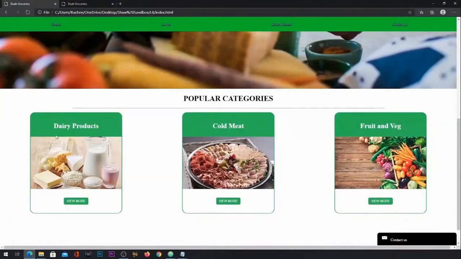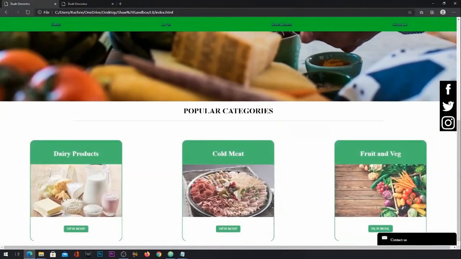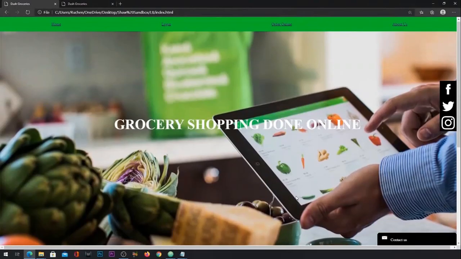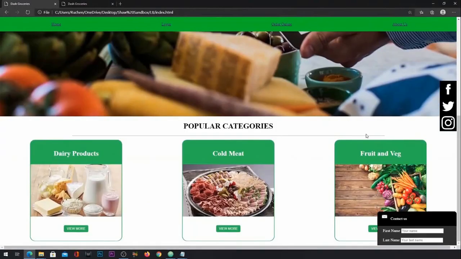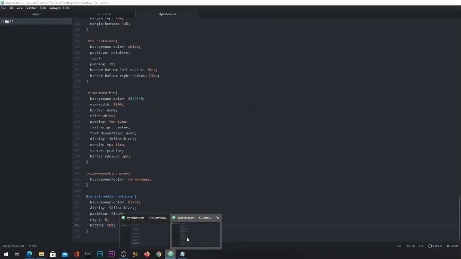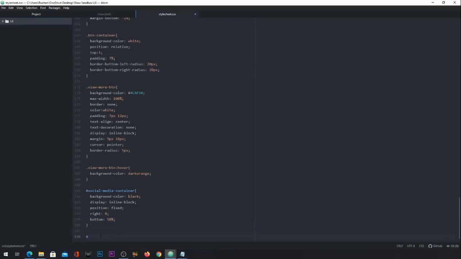If I save that now, hit back over, refresh, and here we go. There are all of our social media links that was initially hidden before. Okay, so let's go ahead and change a couple of things up here so that we can give it a bit of color pop. We're going to change it according to what the social media platform's color theme actually is. And we'll start off with the Facebook icon. So that's an ID, so Facebook dash icon dash container.